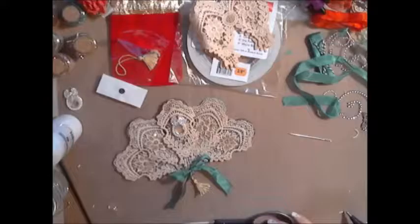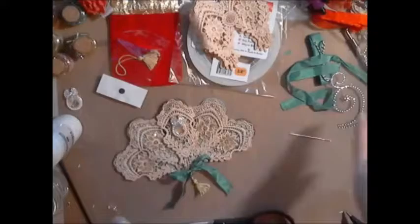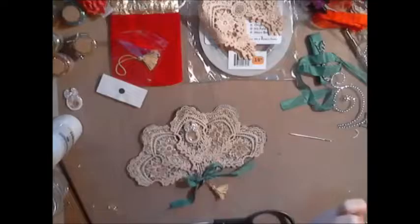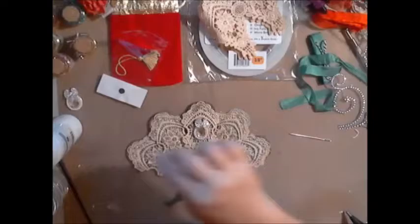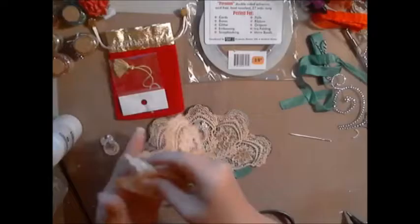Now Deb also carries these fun pieces, the blings, in the shop, and these would look precious on there as well. Again, you could take each bling single and make little ornaments out of it. You could also use more than one color of seam binding on this. This kit comes with the green, and again, it came with the bling, a tassel, the beautiful lace that she has dyed, and again, you can get this in the shop in white.